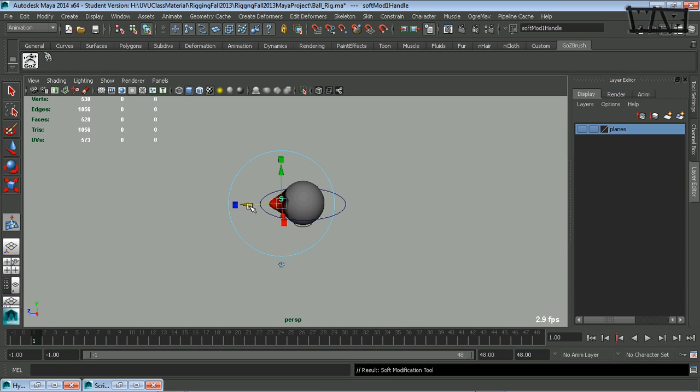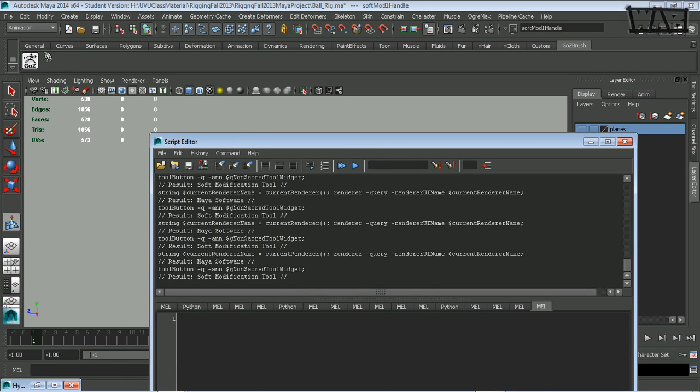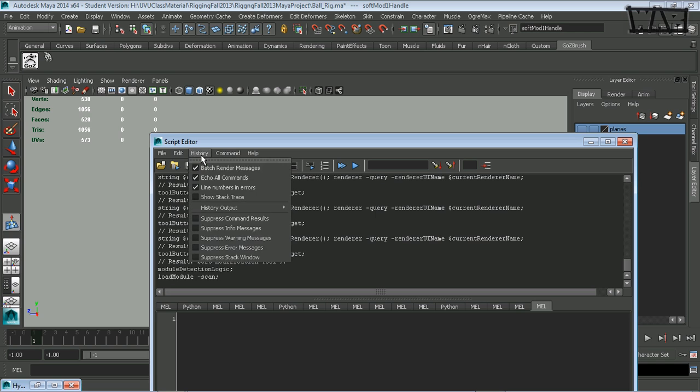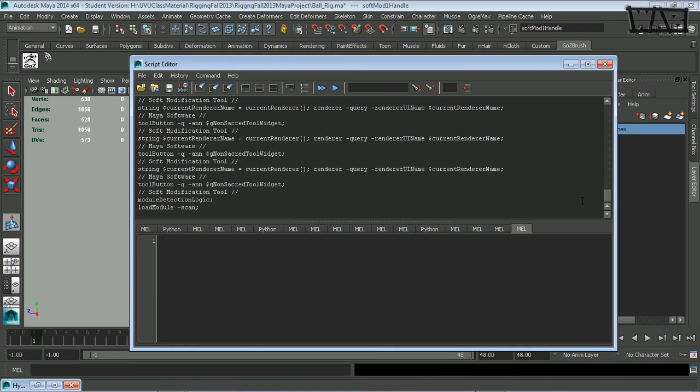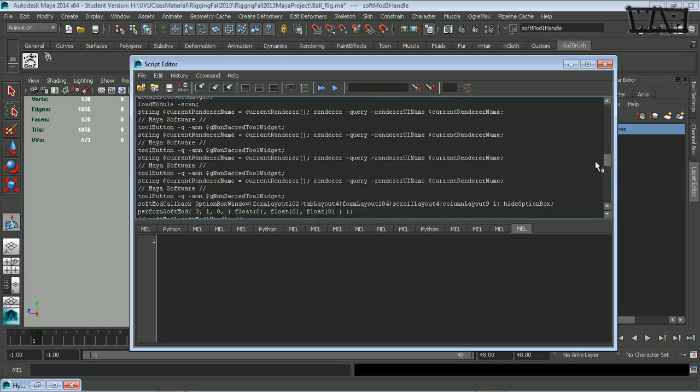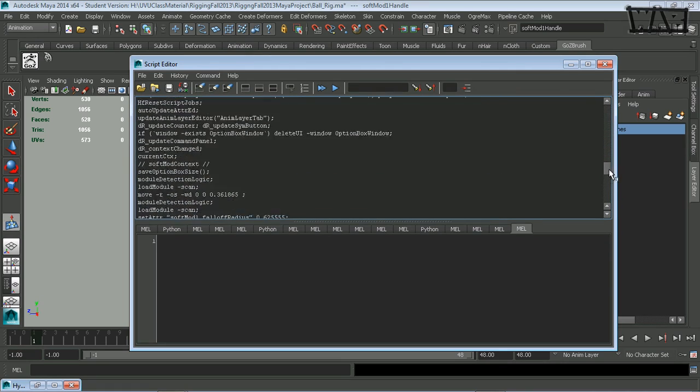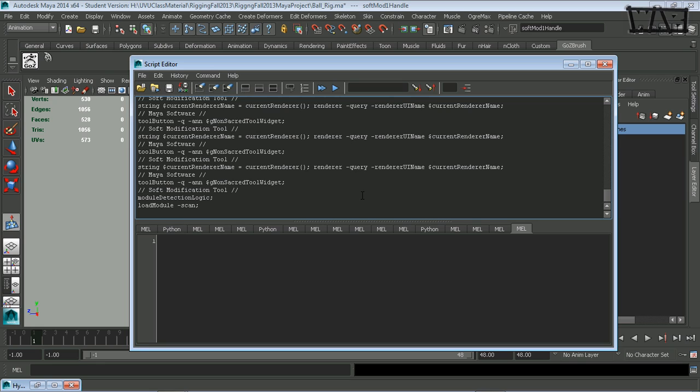Okay, so now I'm going to go look in my script editor and turn off this echo all commands and see what kind of history I got. I got a lot of it, right? Let's see if we can't find anything out about soft mod tools this way.